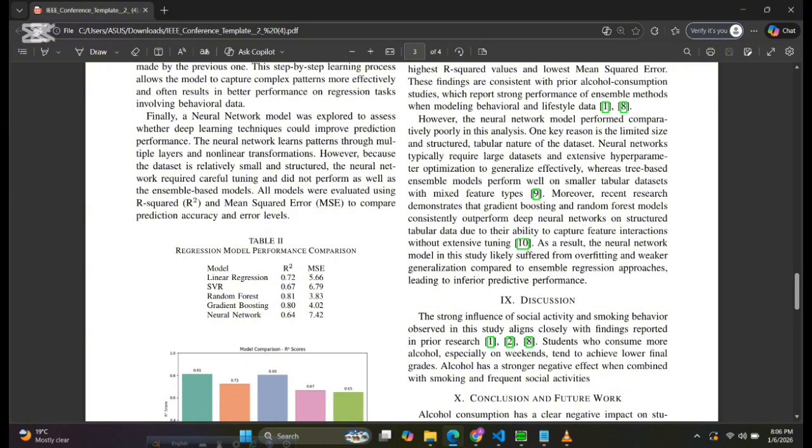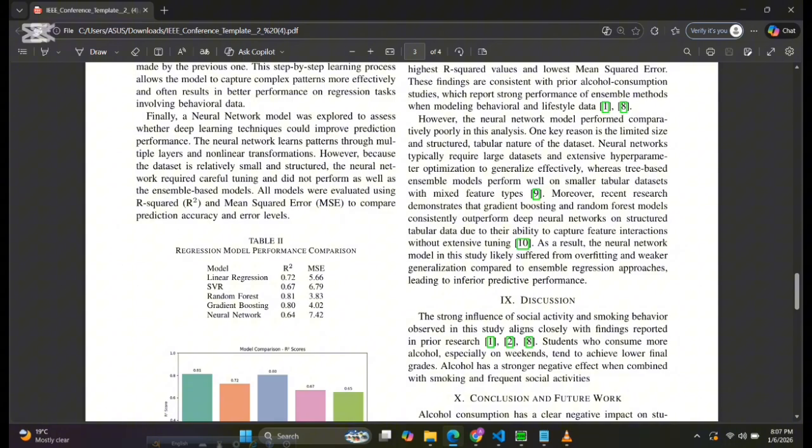Then the HBR: its accuracy is 67% and the error is 6.79. Then the random forest, whose accuracy is 81% and the error is 3.83. Then gradient boosting, whose accuracy is 80% and error is 4.02. And lastly, the neural network, whose accuracy is 64% and error is 7.42.